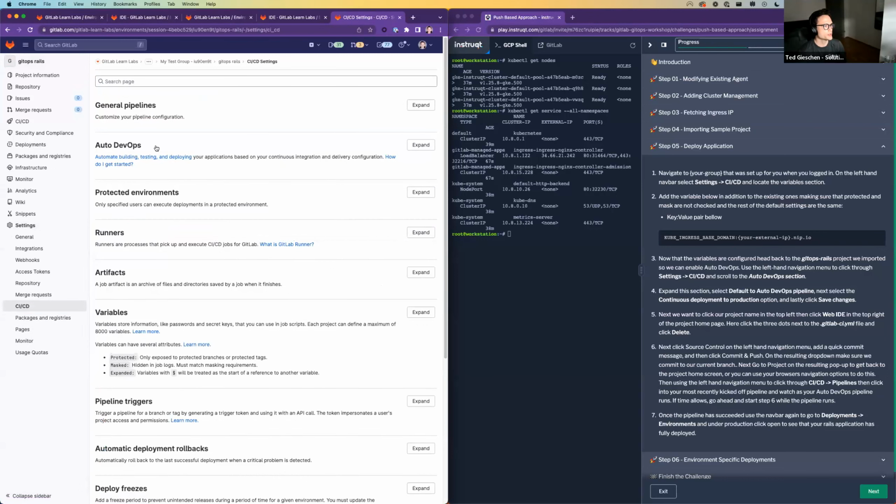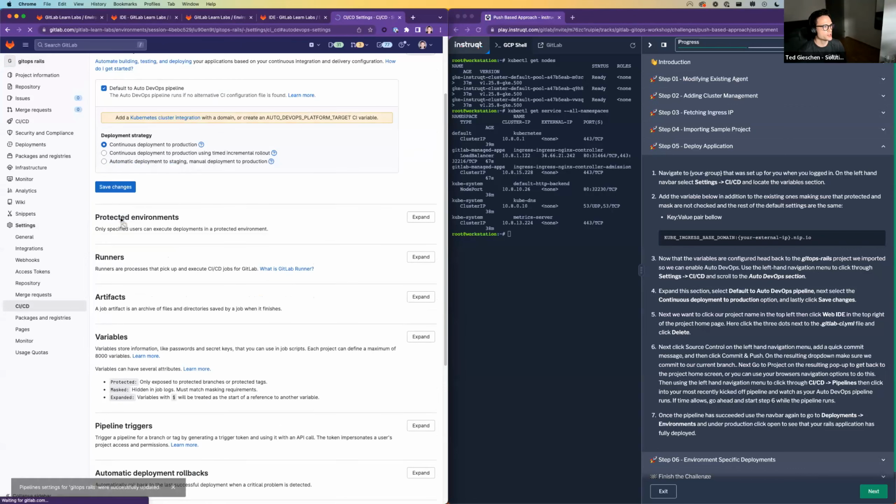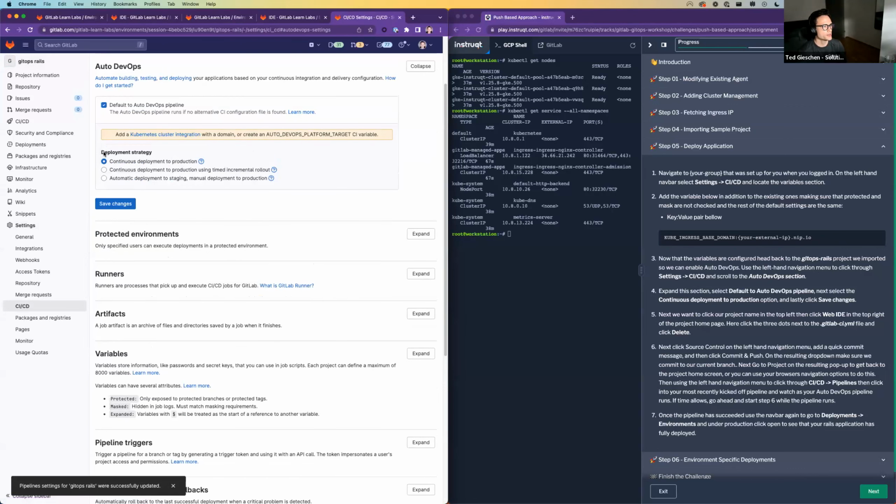Now, as mentioned, what we want to do is enable Auto DevOps in here. So find that, should be the second from the top, and click expand. Click the toggle button to enable the Auto DevOps pipeline. Click on save changes. And then again, we'll see here a little window. So deployment strategy. All we'll do here is just click on continuous deployment to production and click save here.